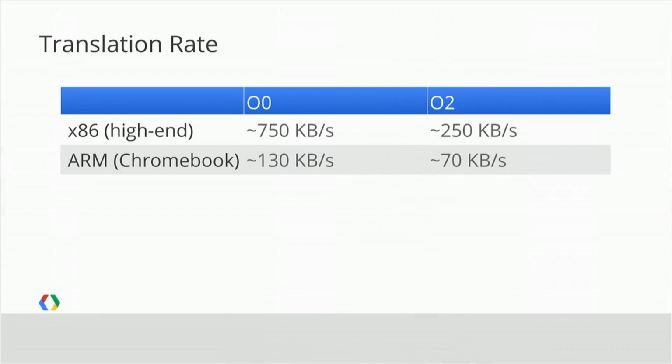ARM is a little earlier in the process, and we are seeing a lower number for ARM, partly because the processors aren't quite as beefy, but also because we know there are some features of the ARM translator that we haven't brought to bear that are going to speed ARM translation considerably. And if you want more optimized code, as I said, it's 2 to 3 times sort of slowdowns, but with the considerably higher performance that you get for it as well.